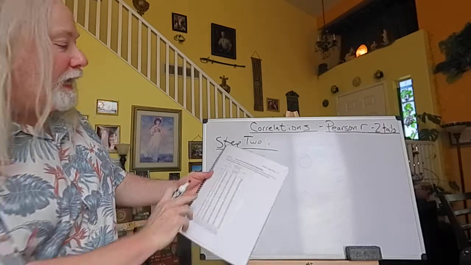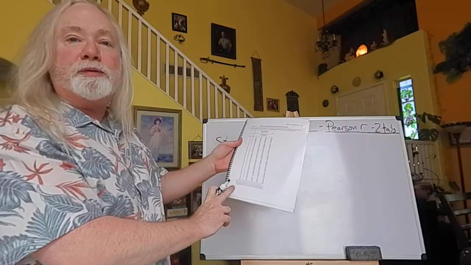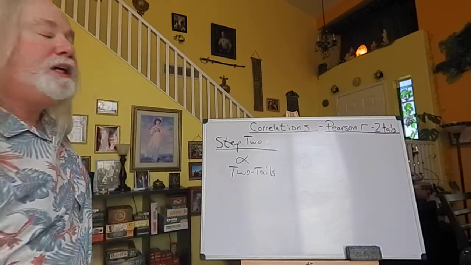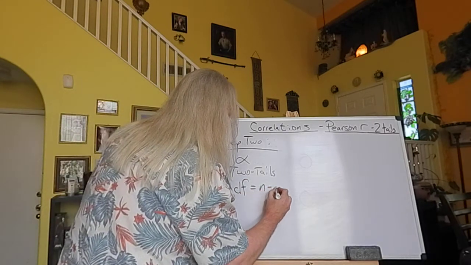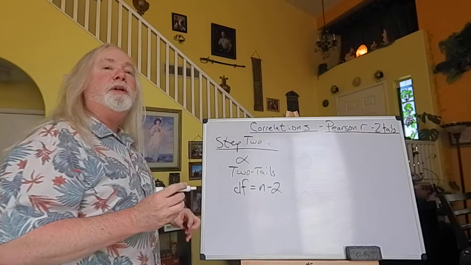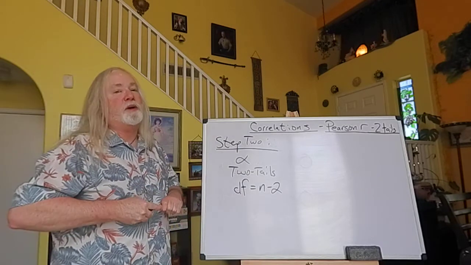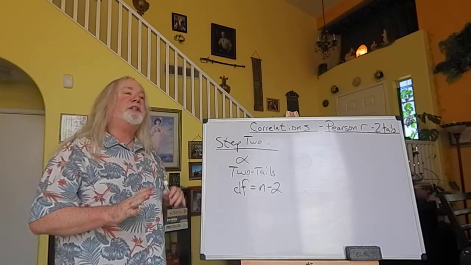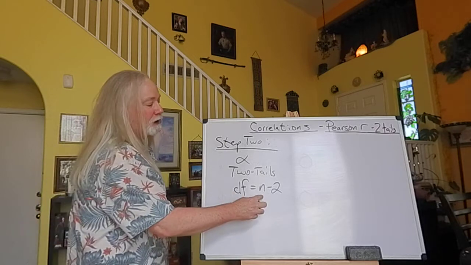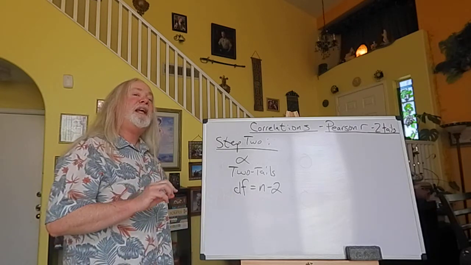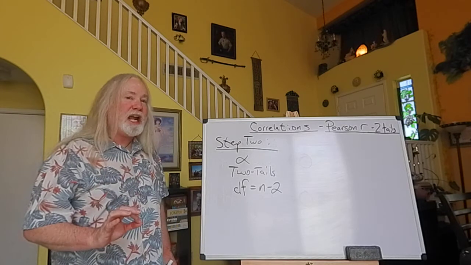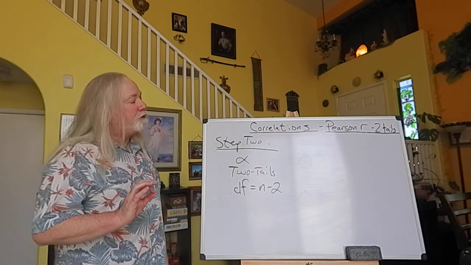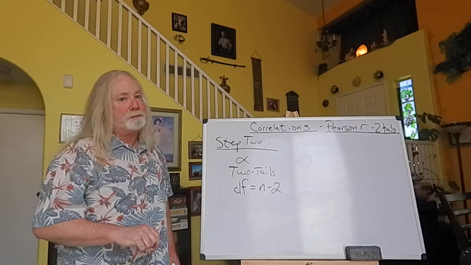So down the side, we are looking for our degrees of freedom. Now if you look at that column very carefully, you can see that the formula is different than we've ever seen before. Typically just straight up degrees of freedom is lowercase n minus 1. But here we have lowercase n minus 2. It's changed on us. There's a very important reason for that.